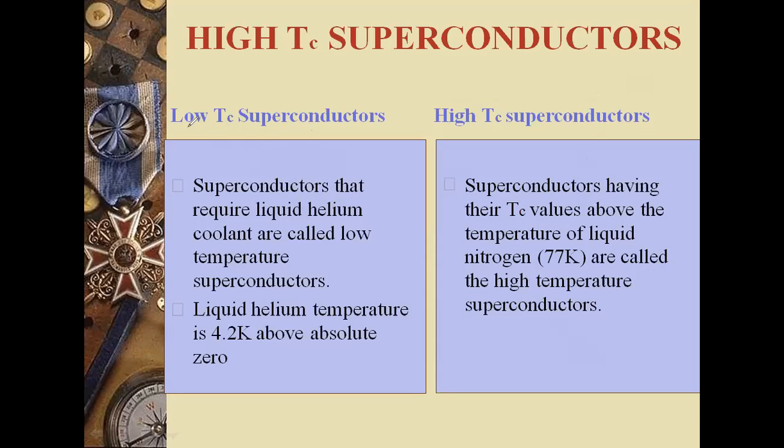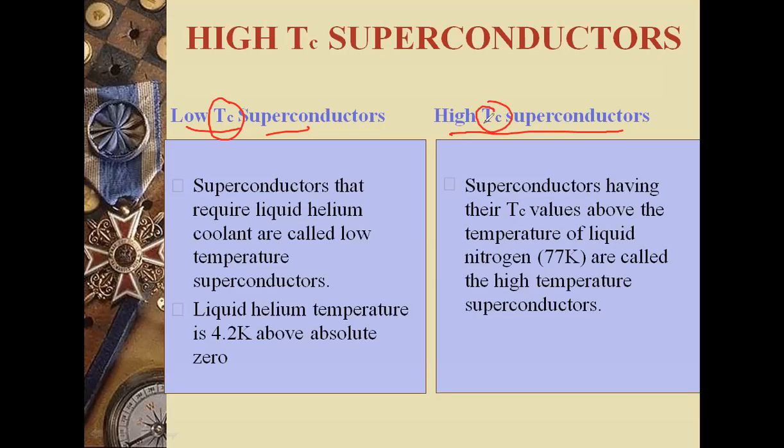I mean, there are two types of superconductors again. Type 1 and type 2 are there, but this is a kind of classification into low TC superconductors and high TC superconductors. So what are the low TC? They behave like a superconductor at a low transition temperature. That is the reason we call it a low TC superconductor. And the material which behaves like a superconductor at a higher transition temperature is the high TC superconductor.